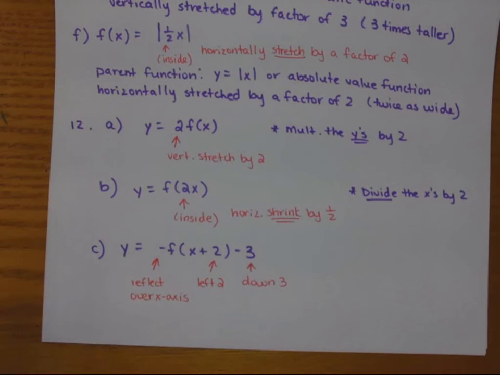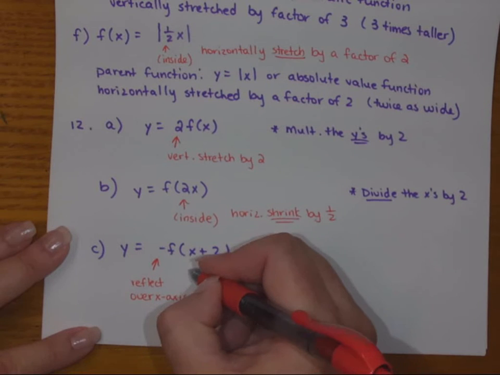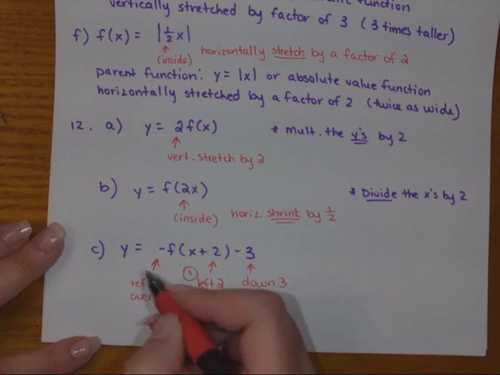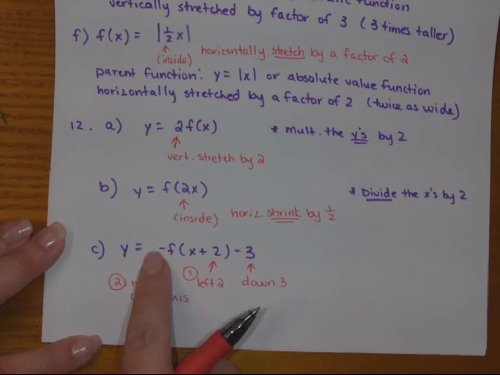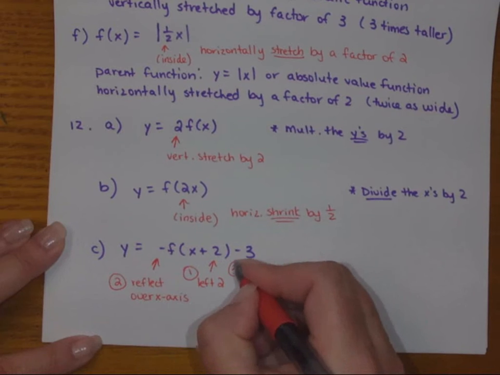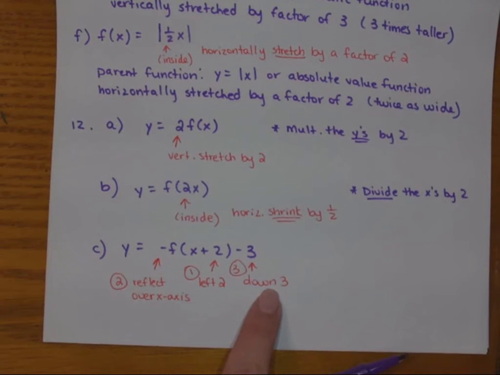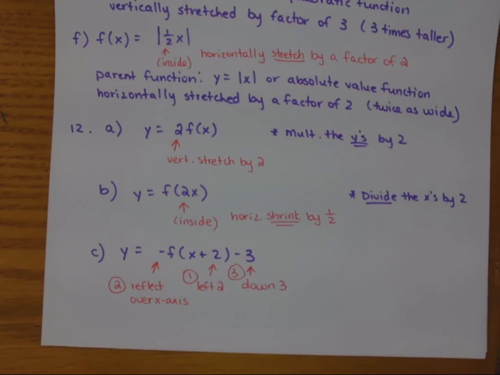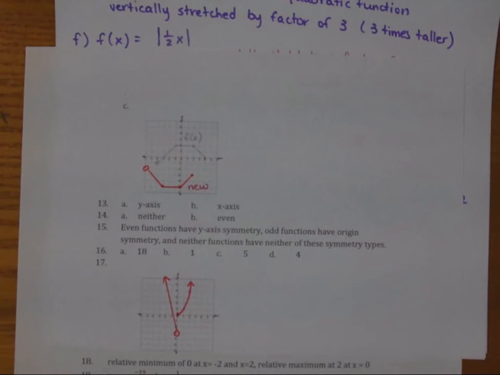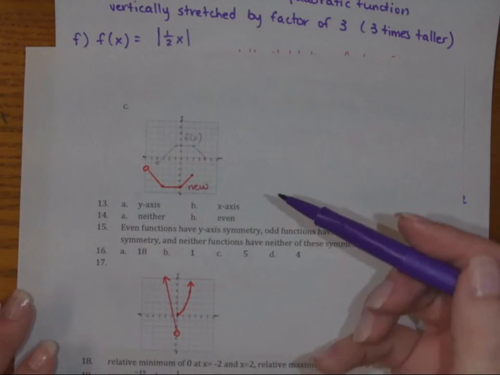Okay, and remember you work from the inside out. So you do inside first, then you work your way out from there, and you follow with this one. So you need to take every point and do it left 2, then reflect it, then go down 3. Okay, so we did some of these in class, so make sure you go back and look at your notes. But again, I'm going to show you the key that you're going to get a copy of, and I'm just going to practice it for 1 point.